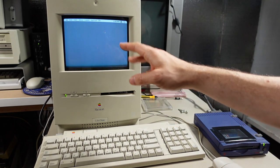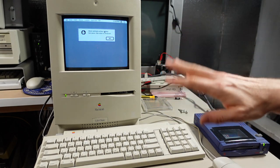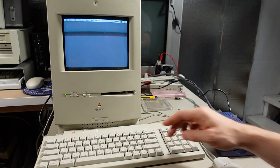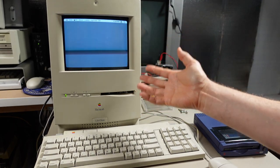I'm running System 7.5.3. I didn't have a Zip disk that had that on there. I only had 7.1 and 6.0 something or other. So I had to make this off of one of my other computers that had 7.5.3. And as you see, it did boot up. Although I don't know what the actual minimum system version is for the Color Classic, this one does seem to be working.